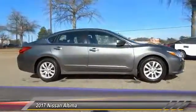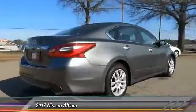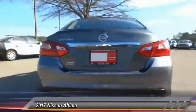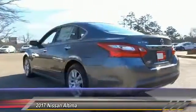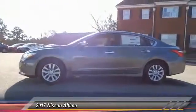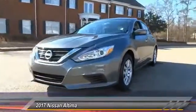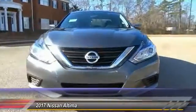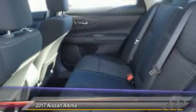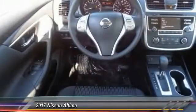The Nissan Altima offers advanced features to make life easier, including push-button ignition, which comes standard. Combine that with a powerful V6 or efficient four-cylinder engine, six standard airbags, and over 5,000 quality and performance tests, and you'll see the Nissan Altima is made to drive and built to last, and is priced below $30,000. Here are some of this vehicle's great options.